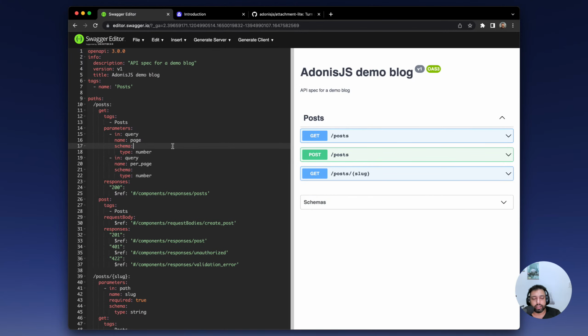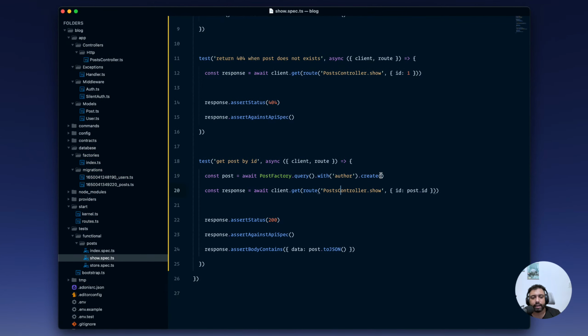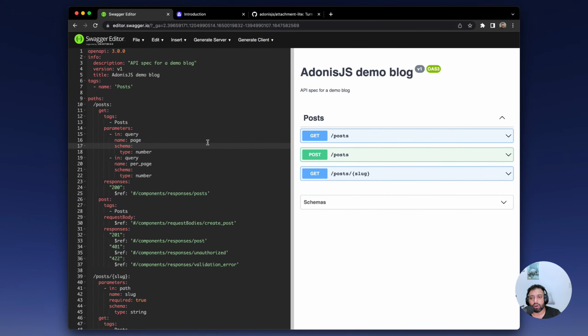And the good thing about using the API schema is, even though you are putting in the manual effort to create the schema, now you can make sure that your tests always keep it up to date. So if you, let's say, change your controller, but you don't update your API schema, your test will fail. Similarly, if you change your API schema, but you don't update your code, your test will fail again. So it's kind of that middle path, which is helping you to keep your code and your API schema in sync.